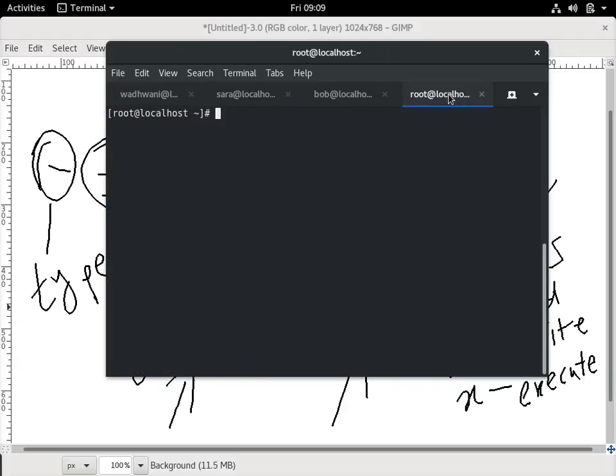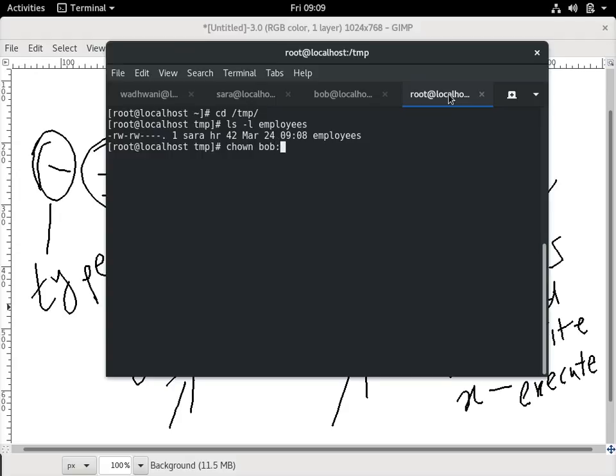So I'm as root right now. So I'll go to the location of the file. I'll say change ownership, chown, to whom? To Bob, and the group HR for the file employees. So chown can change the ownership. Let me see what happened.